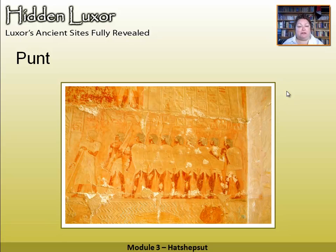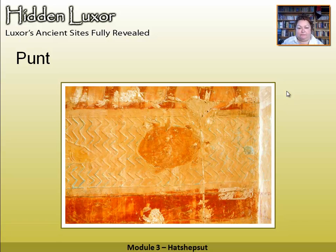Now, here's the bargaining tool that the Egyptians would probably use to get their goodies from Punt. The army, a little bit like colonial times, you know, you go there with an army and they give you all these exotic things and you give them a few beads and mirrors. So this is the Egyptian soldiers coming down on this expedition, and in the front there you've got the ambassador. Down below, our little river teeming with fish, but we've also got a little turtle there as well. And there he is.